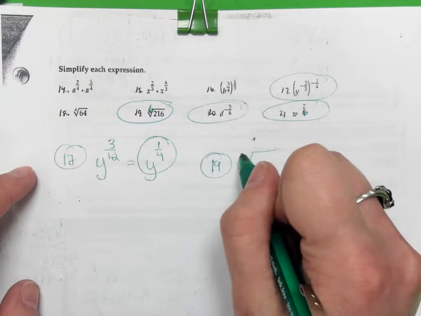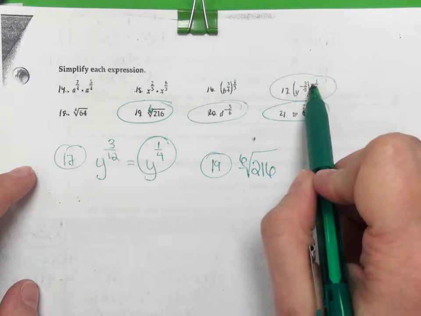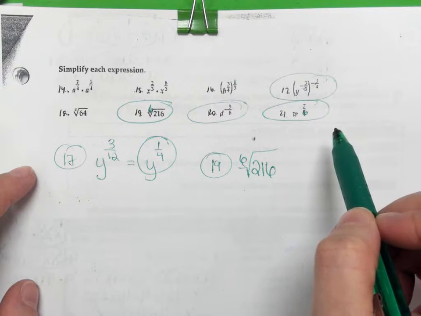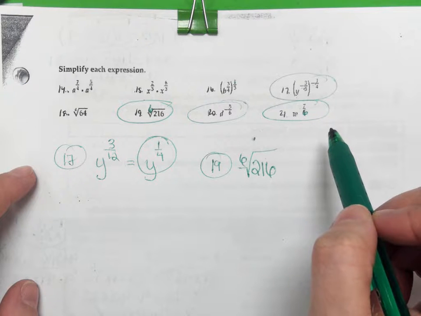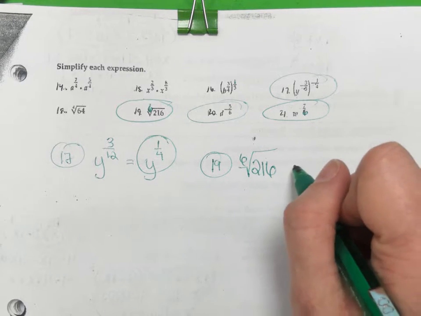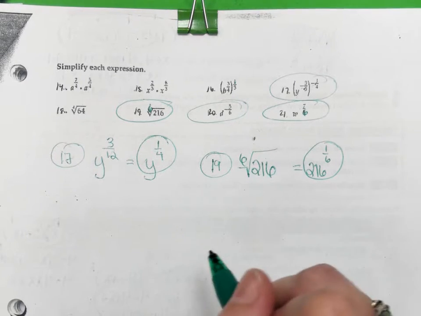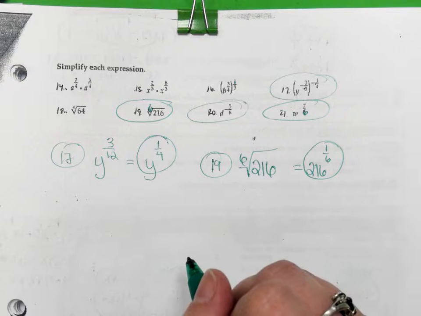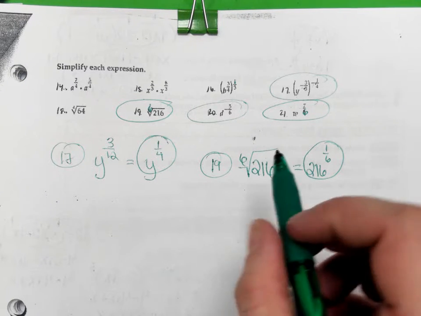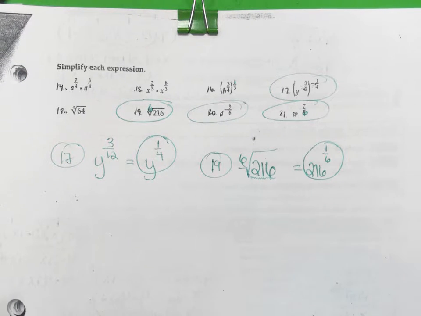19, you have the 6th root of 216. There's two of them, actually. I didn't even notice that. Two negatives make a positive. Alright, 19. Now, there's two different ways you could do this. So, you could either rewrite, if you just rewrote this as 216 to the 1/6, I'll give you credit, okay? But there is another way that you could do this because you should know that 216 is a very special number.